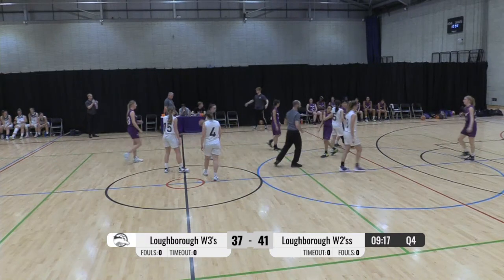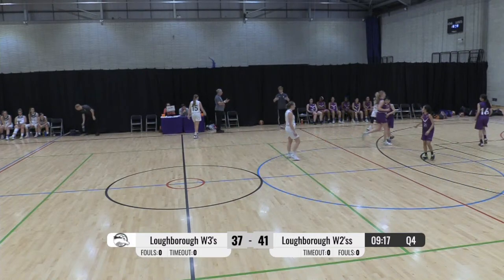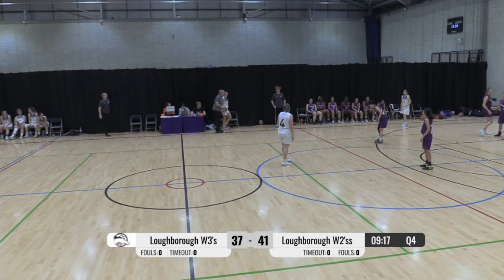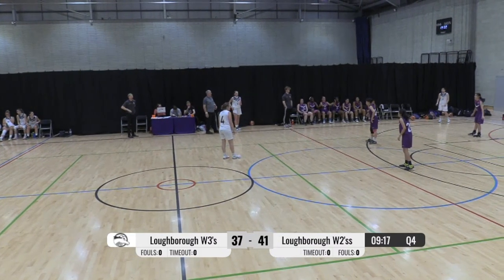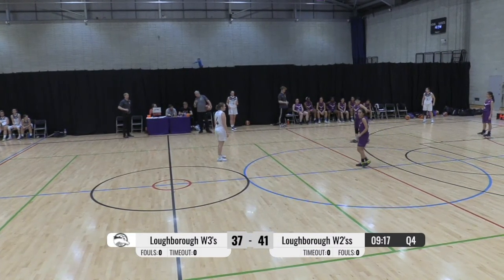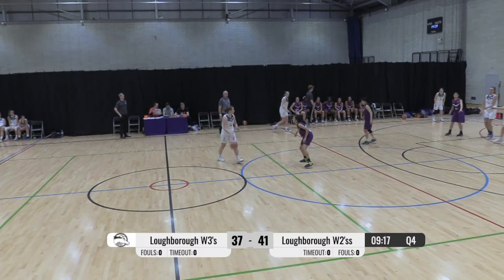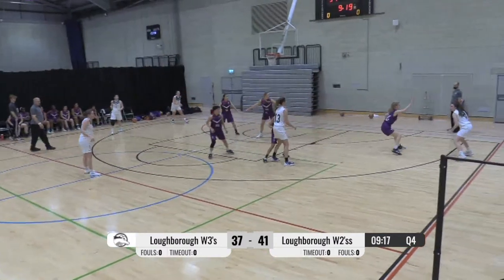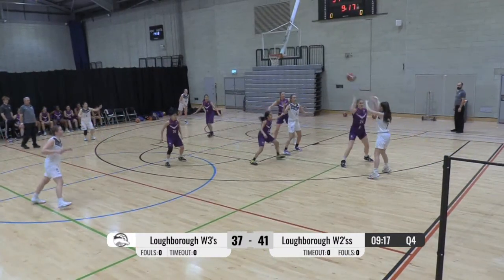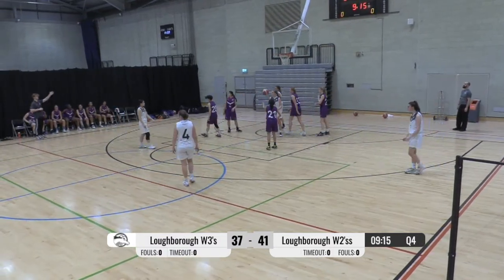The women's 2 have been pressing the ball all game from full court, especially on a score. Got Rose Bryant inbound the ball here. He forced the jump ball. Inbounds it to Elione off the top. He's going to try set up for offense. They work their way around the women's 3. Oh, and a foul is called on the floor.